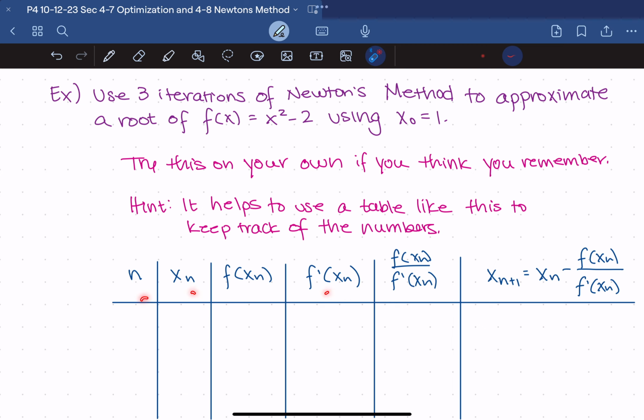So if you do not make a complete table like this with everything labeled very clearly, I have to at least see the equation that you're using. And even though I'm going to make the numbers manageable, it's easy to make a silly mistake. If you don't make a table like this on the test and you make a mistake, even though I'll see the formula you're using, it may be hard for me to figure out what you did wrong. So I highly recommend showing as much work as you can so I can give you as much partial credit as I can. All right. So anyway, enough blabbering. If you want to try it on your own, go ahead.